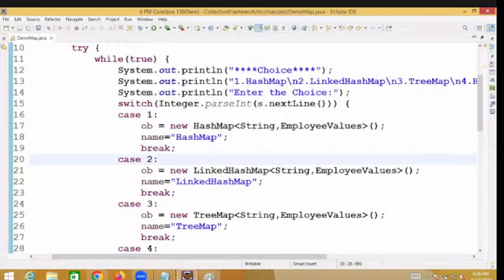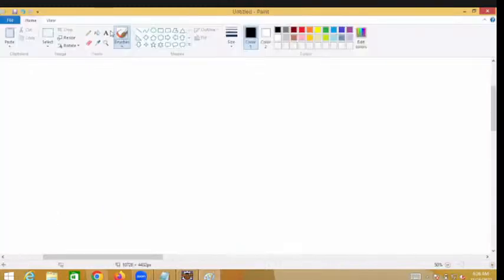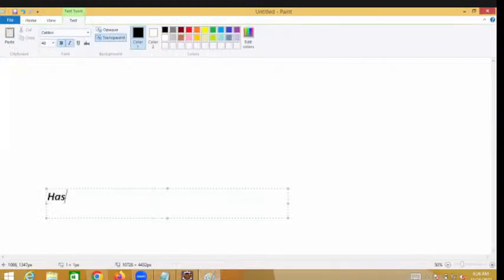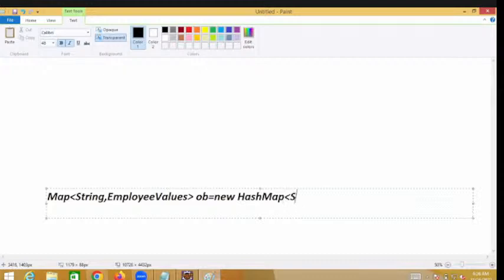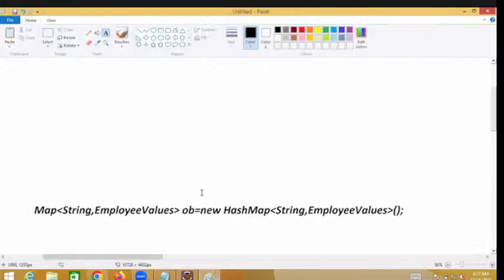Total syntax is Map<String, EmployeeValues> ob = new HashMap<String, EmployeeValues>(); the syntax we know already. Sir, here one reference is created.